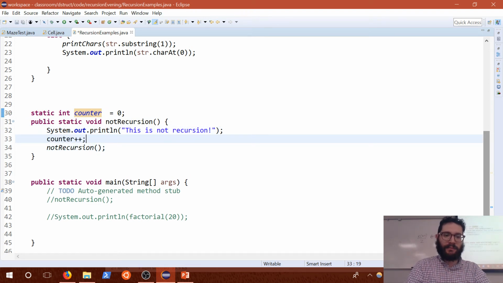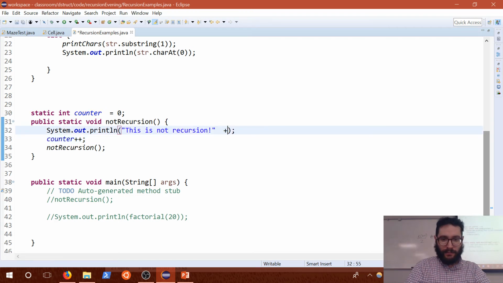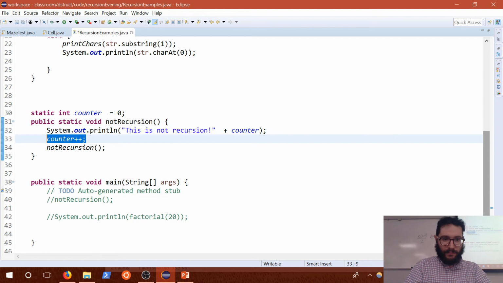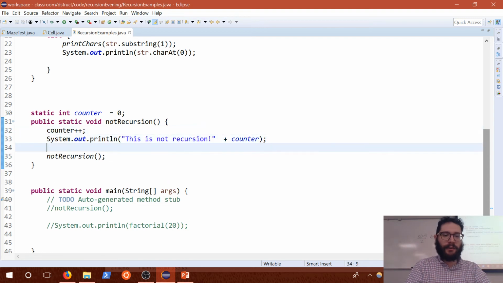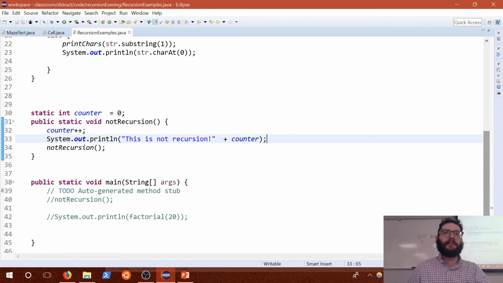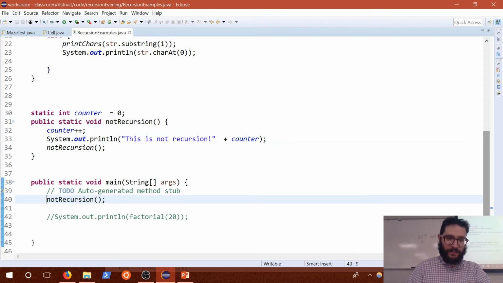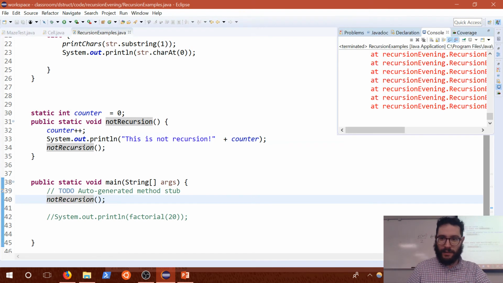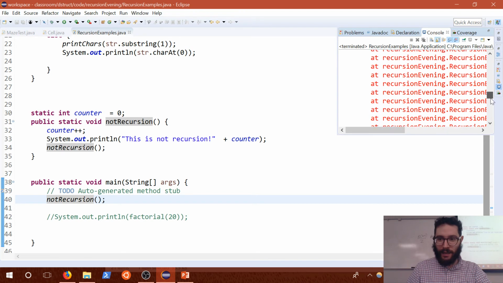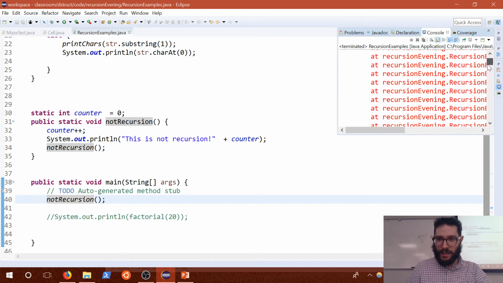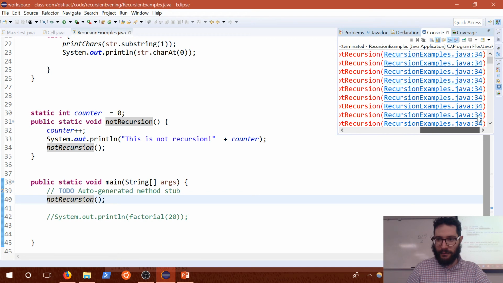Counter plus plus, right? Here we go. So basically, I increment the counter, and now we'll be able to see how many times this has been called, right? Because we've got this static int over here. Oh, yeah, got to make sure it actually runs something first. So let's run not recursion. Okay, so it ran for a bit, and then it gave us an error. Oh, wow. That's interesting.